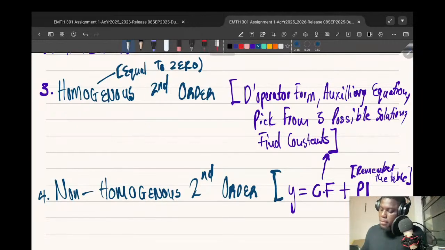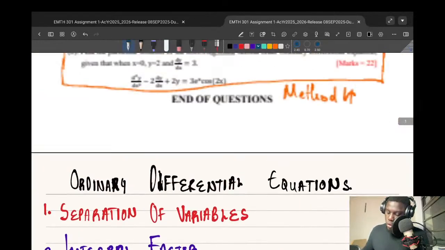Basically, if we're able to do this, we should be. And I'm going to be practicing with you using questions from the assignment. Then we should do questions from the test one together. You must be able to solve it, because you'll be knowing what it is that you do. So let's quickly go through this.